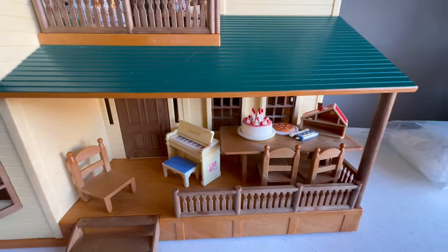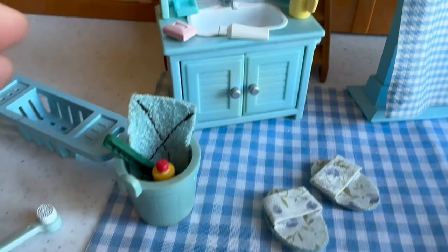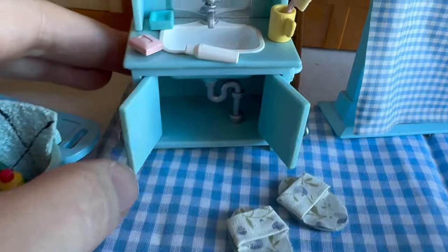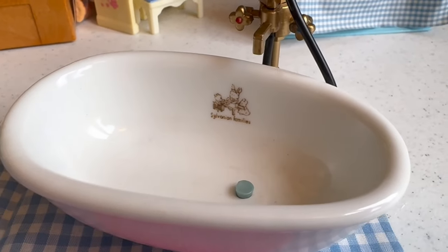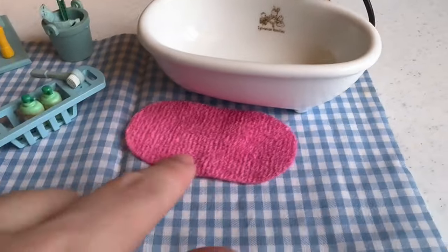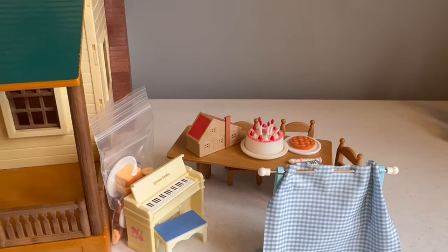I'm going to set aside these pieces and we'll open the blue bathroom. We do have the blue bathroom that I was lucky enough to find brand new in the box, so this is our second one and it's not in great shape. The sink is really scuffed and filthy, but I love this sink and how it's got the piping like all the older sinks. We've got this beautiful ceramic bathtub which I believe is our first ceramic tub, and then the old-style faucet. There's also a pink bath mat. It's nothing like the brand new shiny one I already have.